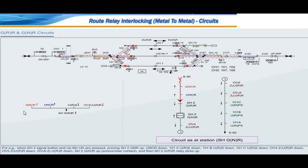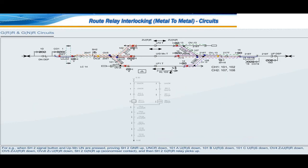For example, when shunt 2 signal button and up main UN are pressed, proving shunt 2 GNR up, UNC are down, 101A URS down, 101B URS down, 101C URS down, OV4Z2URR down, OV5Z2URR down, OV26Z2URR down, shunt 2 GNR up, economizer contact, and then shunt 2 GRR relay picks up.